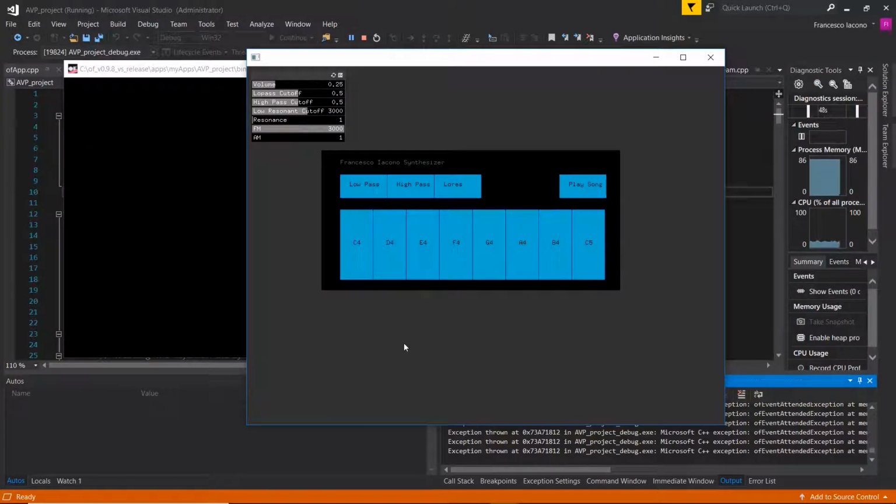After we run the project, you can see this is my simple synthesizer, and if you press a button on the screen, you can see it starts a sound, which is an oscillator, and for each note we have a different oscillator, which is stored in an array of oscillators. And it's also possible to interact with these keys by pressing the buttons on the keyboard from the letter A to the letter K.